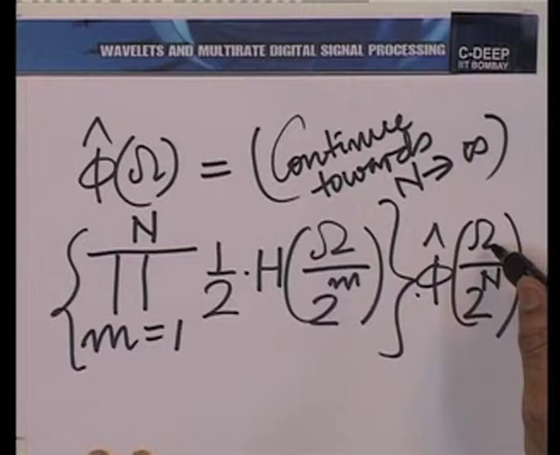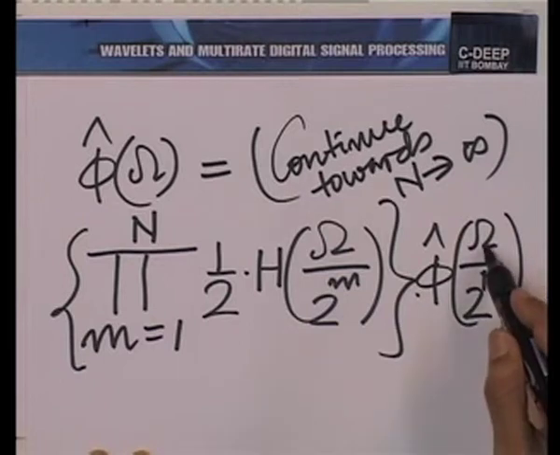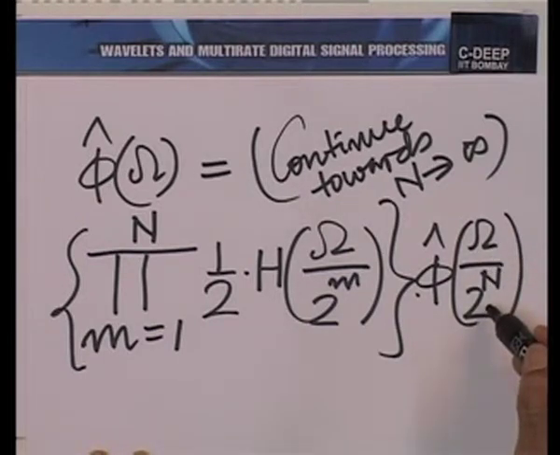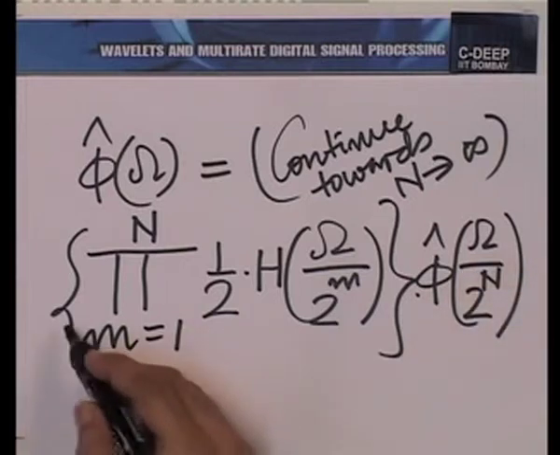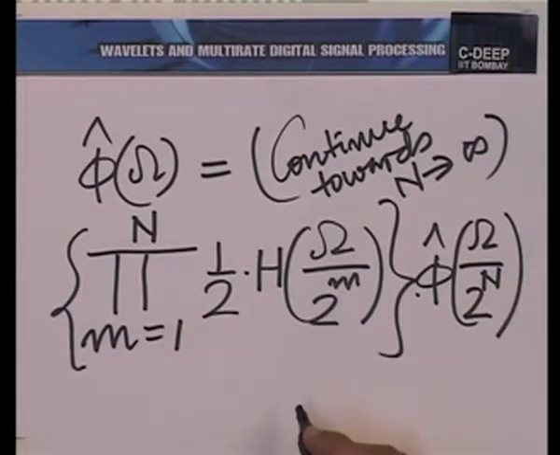Now, what is going to happen when you make capital N go towards positive infinity here? Any finite capital omega is going to be taken closer and closer and closer to 0. Again, if you wish to be very finicky, you should use the opponent proponent model, where you say no matter how small I ask this argument to be, I can make it small enough, and so on. But I think we understand well enough that you can make capital N as large as you desire, and you get a larger and larger number of terms in this product, and you can take this argument to as small a value as you desire whenever capital omega is finite.